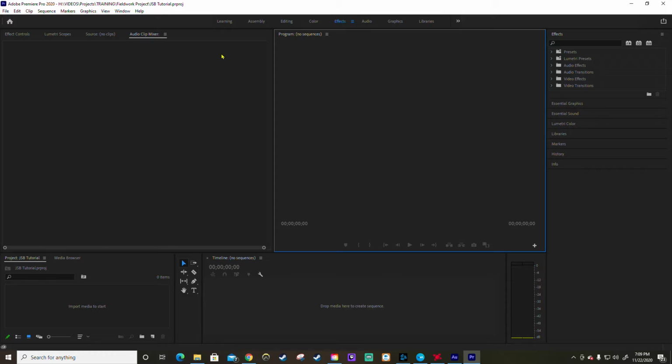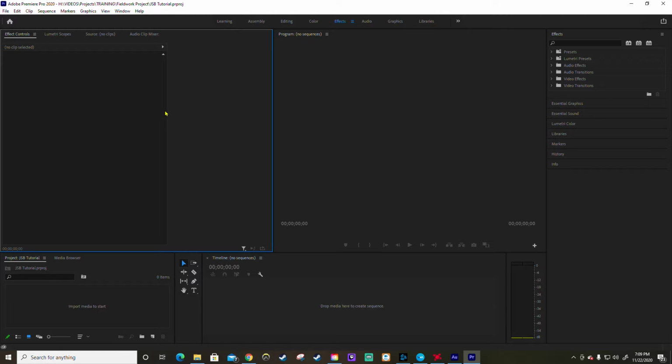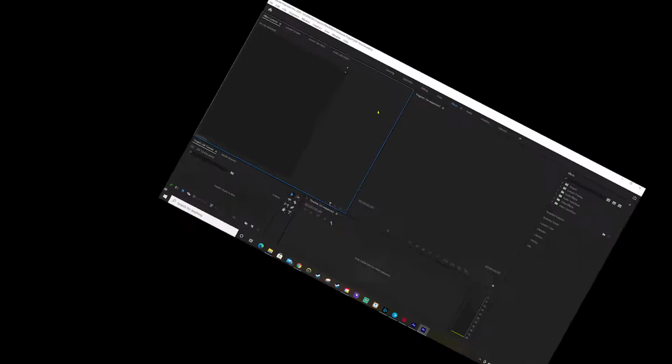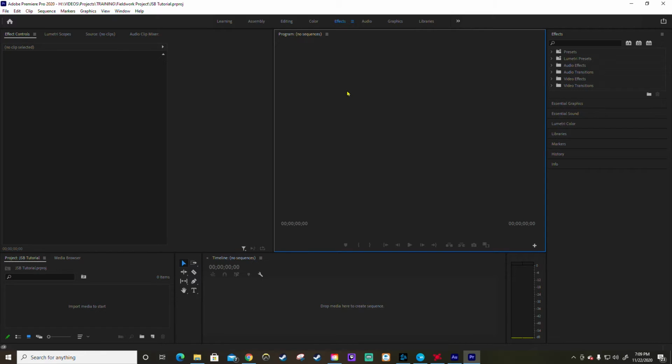For the basic preset, you're probably most likely going to be using effects controls the most, because this is where you can affect your clips the most frequently and the most drastically and the most transitionistly. The first place that we're going to actually be starting is in the project panel.